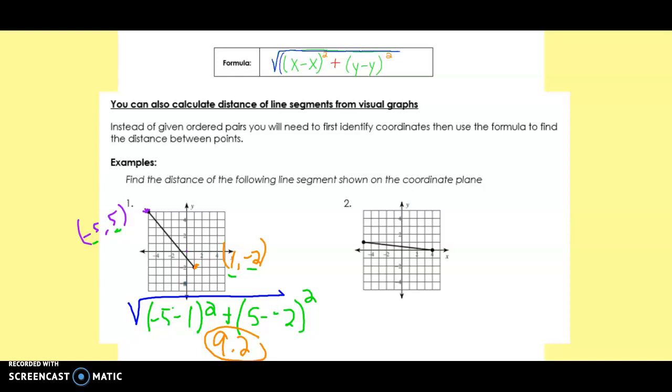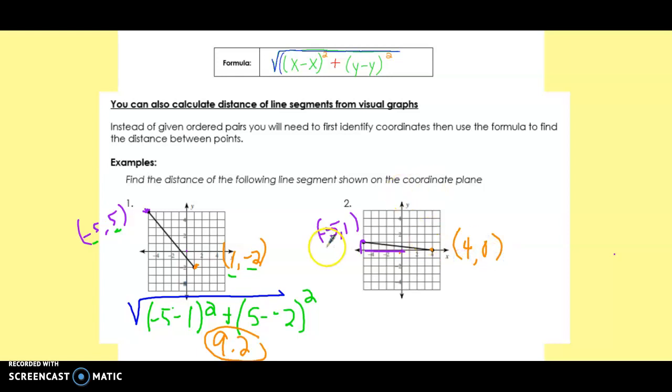All right, taking a look at number 2. So again, same kind of idea. We've got a visual. We're going to have to figure out the ordered pair for each of these endpoints. So looking at the one on the left, again, I start at the origin, that center where the axis is crossed. And my ordered pair for my x, we'd say 1, 2, 3, 4. We're at -5. So that's my x value. And we would go up a distance of 1. So this ordered pair is -5, 1. Looking at my right-hand dot here, again, starting at the origin, we go over 4. And again, guys, if you remember, if I'm not moving up or down, and I'm directly on my point, I don't move anywhere up and down. So that coordinate would be 0.